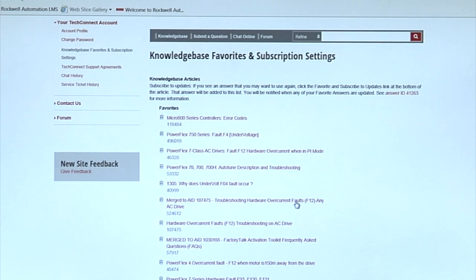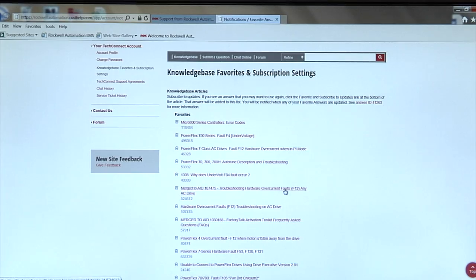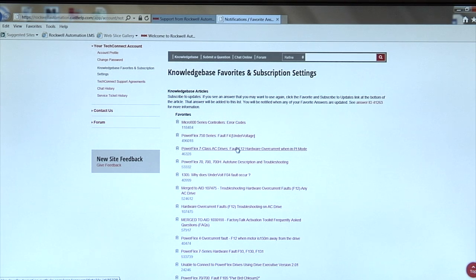You can pick this up at any point in time so that you don't have to go back and retype it in. It's all going to be right in here in your own personal repository. And the wonderful thing about this is if this Knowledgebase document gets updated by Rockwell Automation, your personal Knowledgebase article will also get updated as well. So that way it always will stay current.